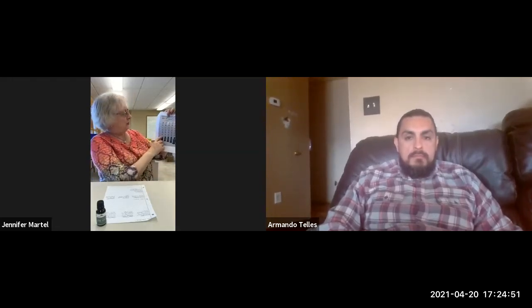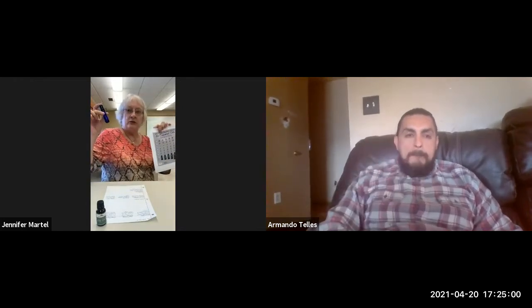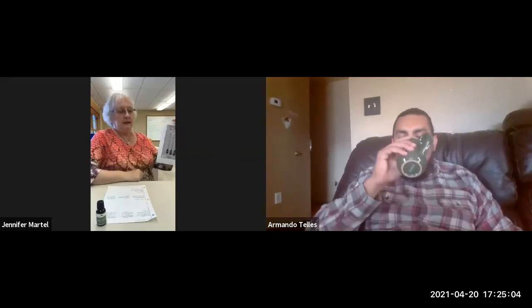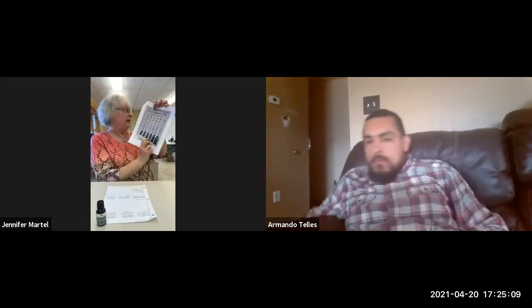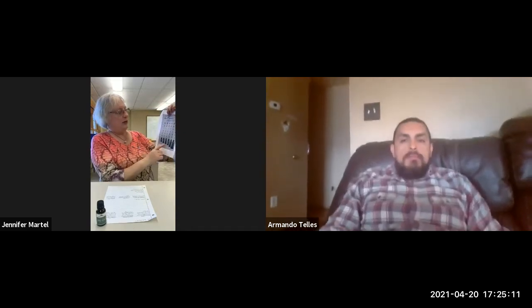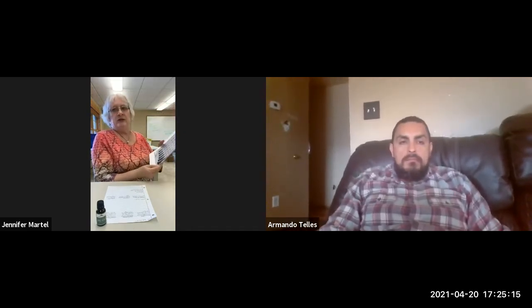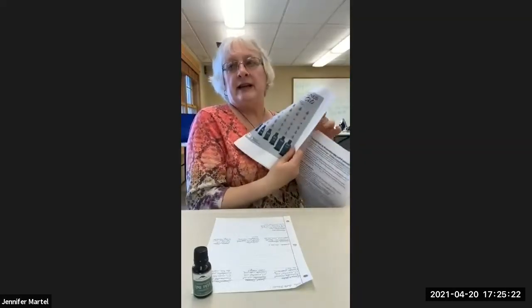If you were doing it for an infant or a child, you'd only use 1 to 3 drops. For an adult, you'd use 6 drops of an essential oil in here and the rest fractionated coconut oil. So that's the dilution. But when we do the massage oil, we're going to use 1 ounce spray bottles. So here it tells you how many drops to put in, but I'll also have it on the tables. This is just if you get your own oils and you want to start doing some different things with them, it's all in the handout.